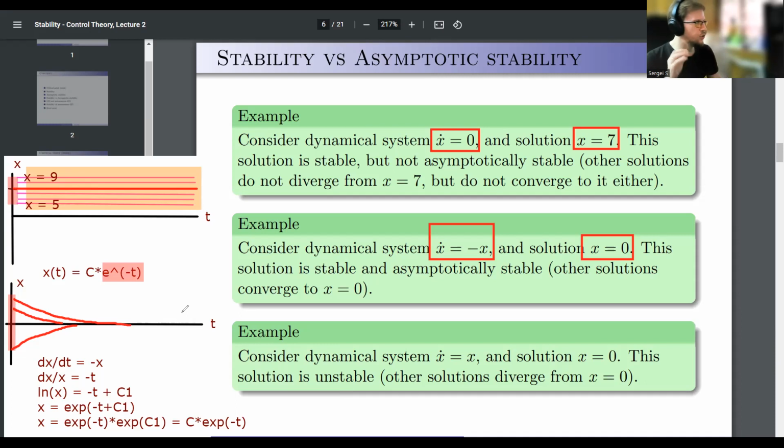They are not ever going to be equal to 0, but they will get very close to 0 very fast. So this is the example of an asymptotically stable system. It is not only stable. Asymptotic stability implies stability, because if it converges, it definitely does not diverge. But moreover, whereas here you had things that are not even getting any closer to the solution, here things are getting close to the solution very fast. And yes, indeed, this is an asymptotically stable system. Is that clear?